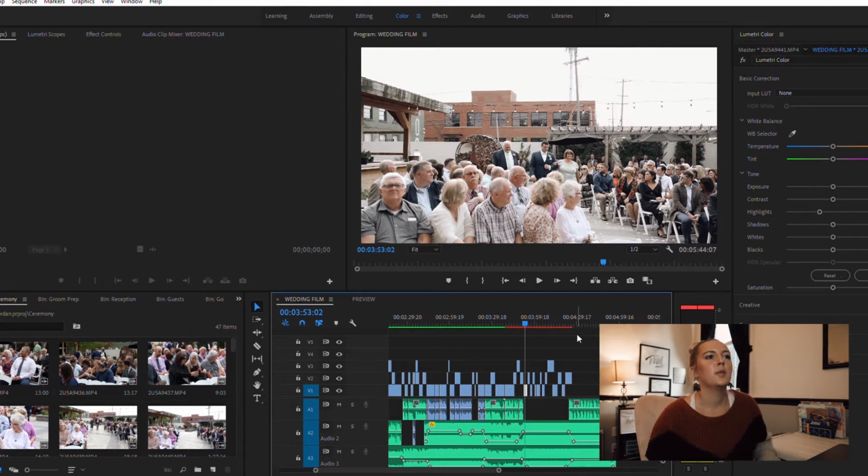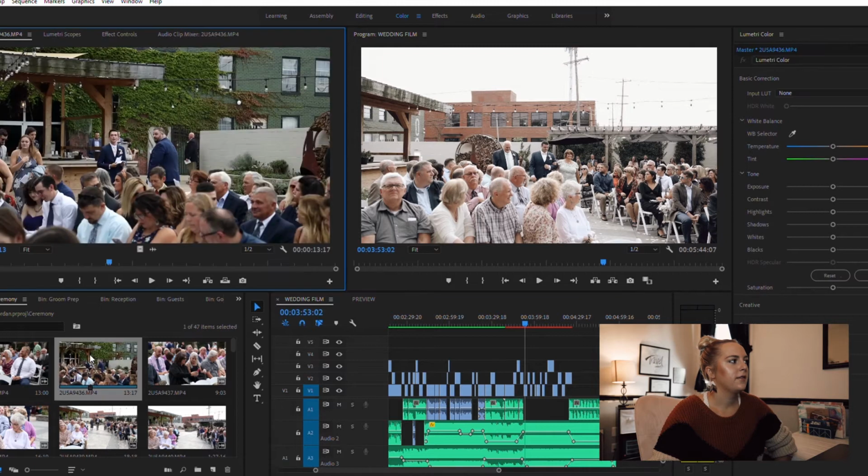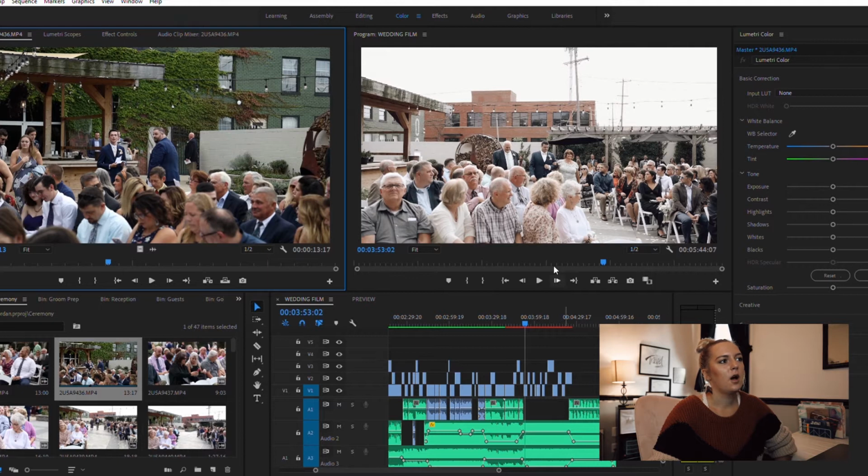So once I'm in Adobe Premiere, you'll see a lot of different editors do different layouts with Premiere. This is my primary layout, where I have my timeline workflow at the bottom here. This is where I have audio. This is music on the bottom. Then I have any kind of words. Pretty much the storyline goes in that part. And then video is all up here. This is where my workspace is right here. This is all of my clips right here. If I click on this section, I can scan through and pick which part's up here. And this is the actual video coming into play in this top right screen over here.